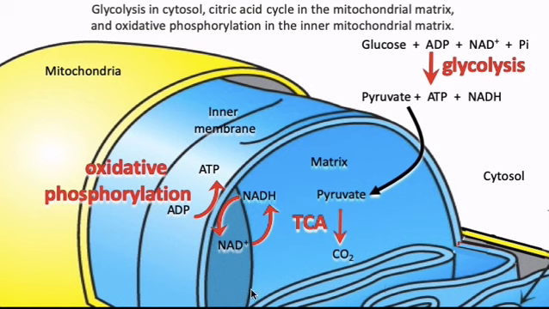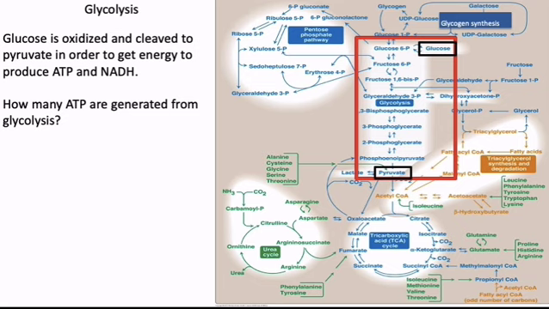Of course, I'll be covering the citric acid cycle and oxidative phosphorylation during the activity in Cougar, and right now I want to go back and look at glycolysis and gluconeogenesis. I mentioned that glycolysis oxidizes glucose to pyruvate. How many ATP do you get from that? It's a learning objective. You get 2.